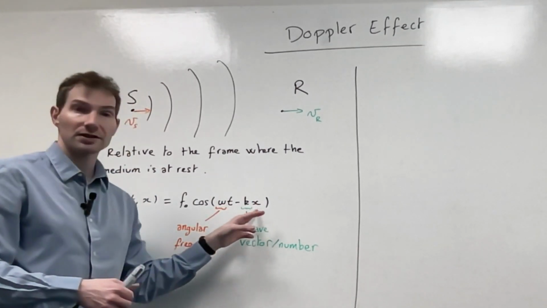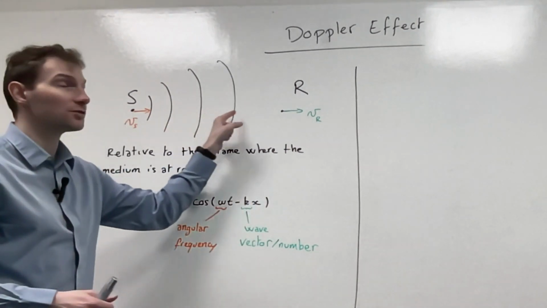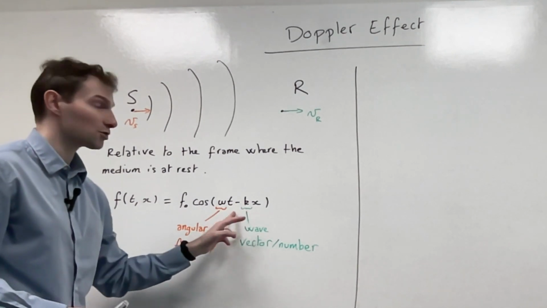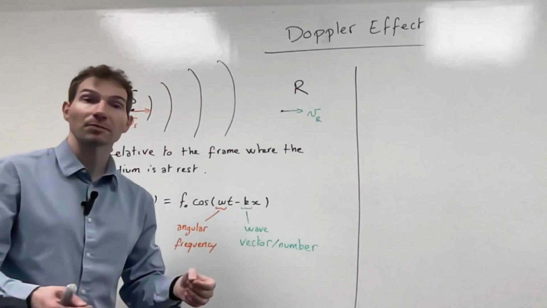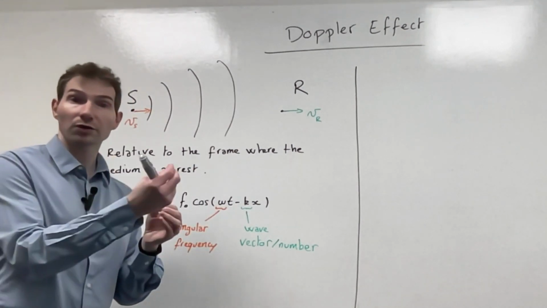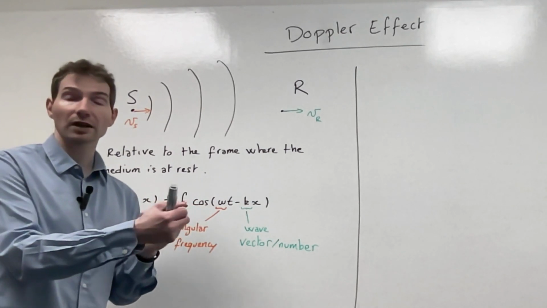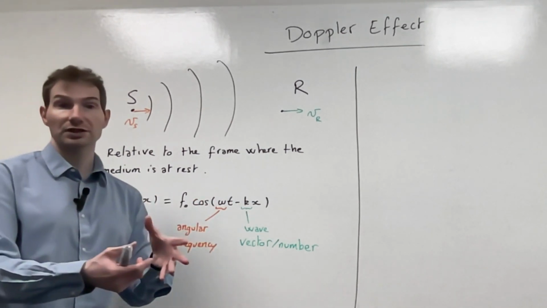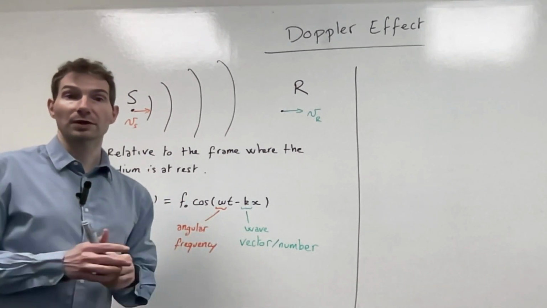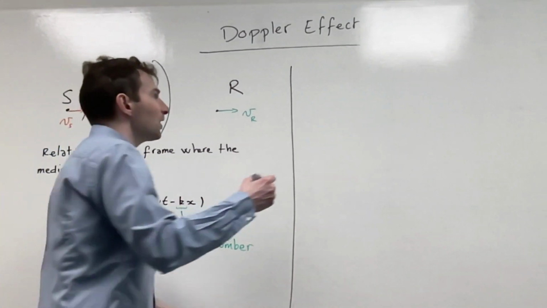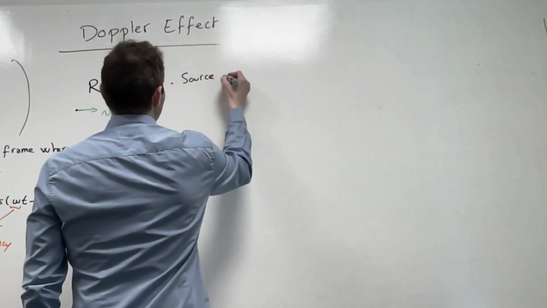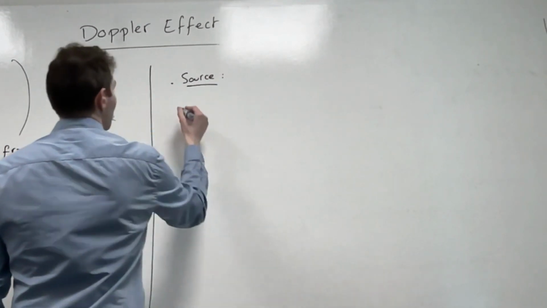Here x again is to be interpreted as a set of values that I can look at any given time. So x and t here are supposed to be independent of each other. But then I can say, what happens if I follow along a particular point in space? And I can follow the receiver or the emitter, or the source, and then we'll see what comes out of it. So let's start with the source.